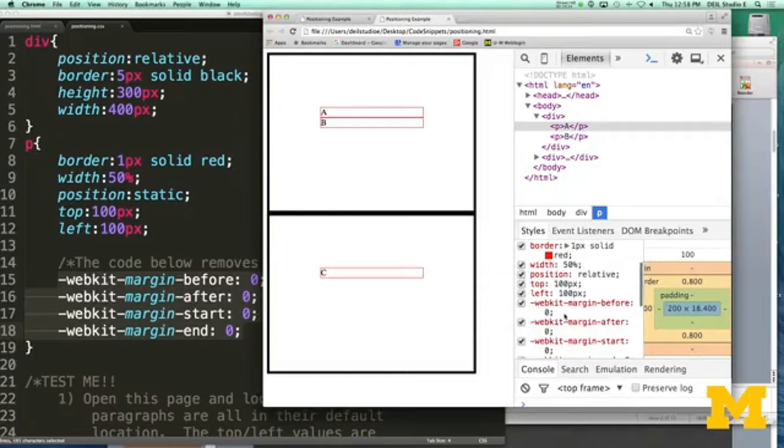If I change this to 50, 59, that'll work. You can see it doesn't move over quite as much. So static, just go in the first place you can. Relative, go in the first place you can, but go ahead and you can tell it if you want it to move over a little bit in either direction. The next one that we're going to do is absolute.